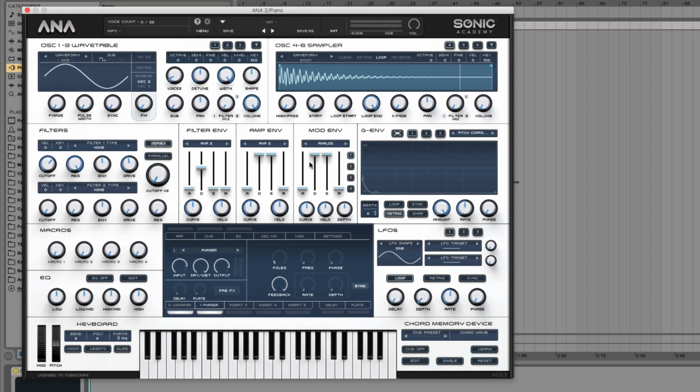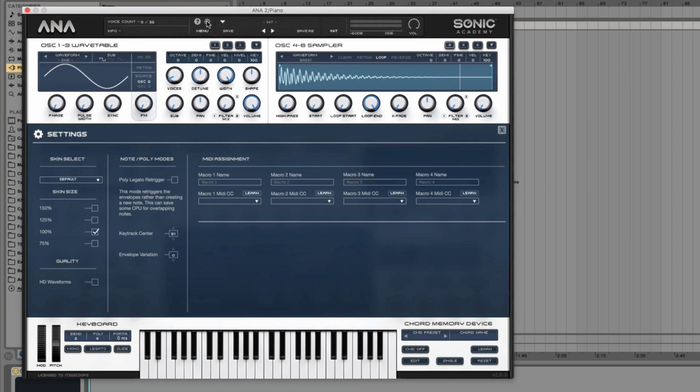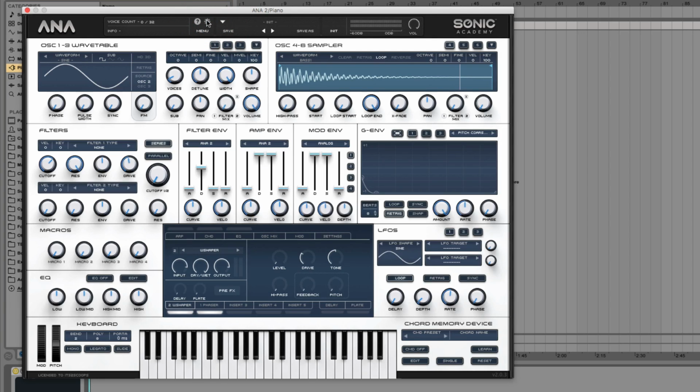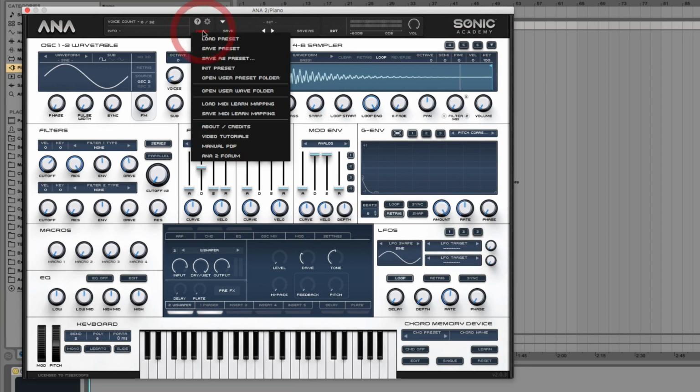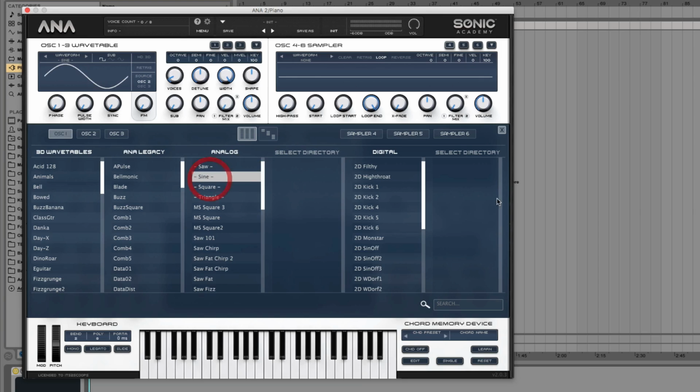So to start off, what we're gonna do is I'm gonna make an initialize patch, init. And then I'm going to start off with oscillator 1, changing the saw to a sine wave. Because most 808s tend to use sine waves. Other people like shaping their 808s with different waveforms, but today we're just going to use sine.